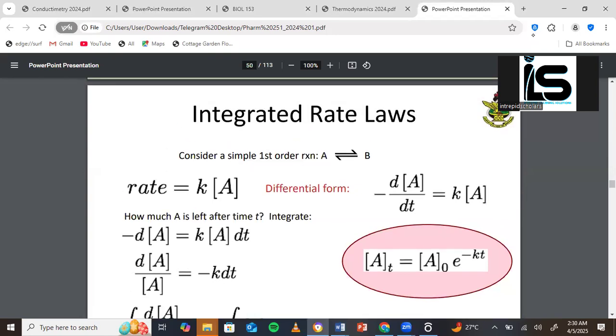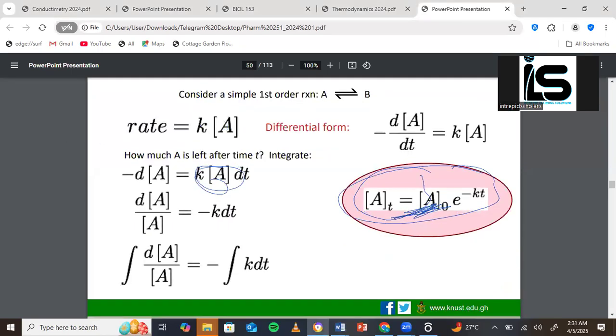Now, so far we have discussed rate laws like this: the rate R is equal to k times the concentration of A, raised to the power 1 for first order, raised to the power 2 for second order, right? Now we can introduce the rate of reaction equation and equate it to the rate law. This gives us a differential equation, and then we can integrate the differential equation. When we integrate this differential equation, we get this, right?